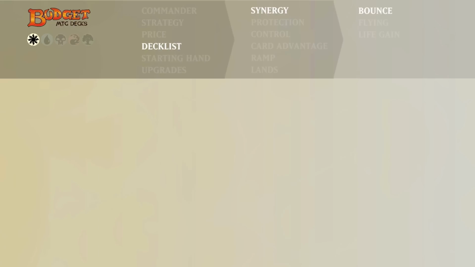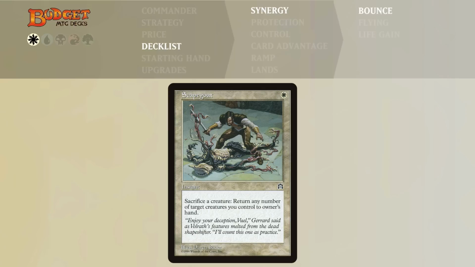And the final of the bounce spells is Scapegoat. For a single white, it's an instant spell that allows us to sacrifice a creature and then return any number of target creature we control back to our owner's hand. This is awesome for if there's a board wipe, for example. We just sacrifice one of our 4/4 tokens, and then we're going to return all the other regular creature cards back to our hand so we can recast them when the coast is clear.